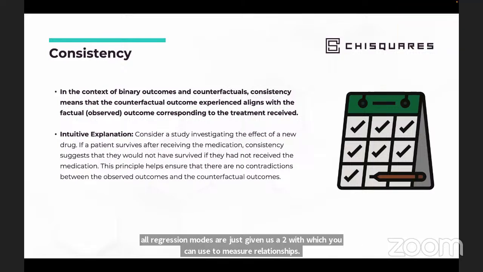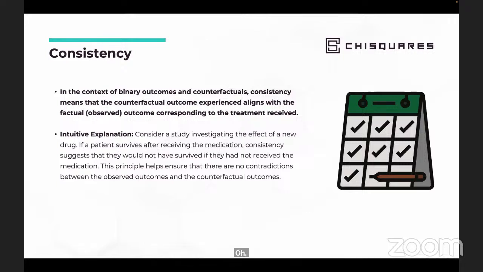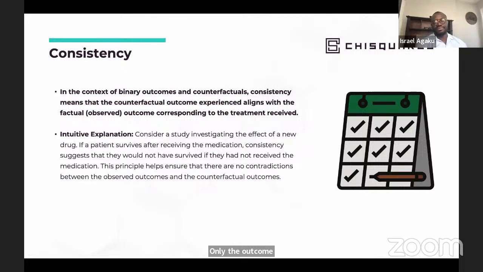Does counterfactual relate to the exposure or only the outcome? Counterfactual is talking about the outcome. Counterfactual outcomes. There's, of course, the issue of consistency, which means we're not looking at the counterfactual outcomes in isolation. We're saying there's a link with exposure, right? So we're saying, okay, if Mary took the pill, which is the exposure, and died, which is the outcome, then if she did not take the pill, she should not die. So we always talk about these things, exposure and outcome. But strictly speaking, counterfactuals are referring to the outcomes.